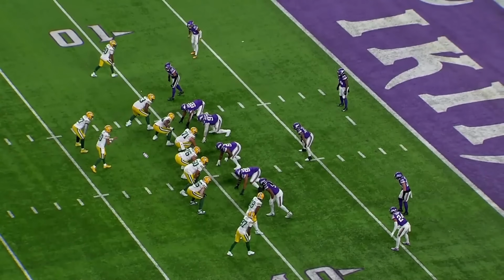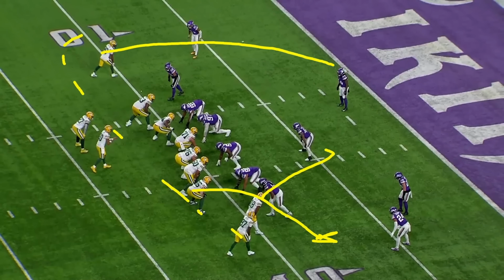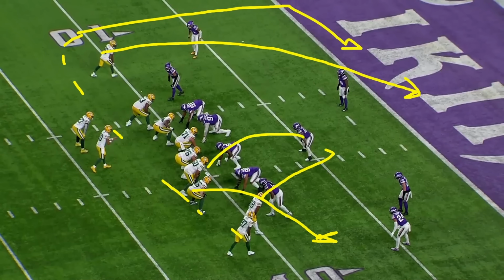Next play here, I absolutely love this from Matt LaFleur. So we're going to get the hitch again with the flat that Jordan Love's been throwing all day long. He's super successful with it. The Vikings are giving it to you, and you're going to pair that with a motion from Doubs, get him going on the motion off the ball. You're going to have a crosser in front of him, and then you're going to have him coming behind it on a deep dig. So Jordan Love right here is going to look at this side of the field first and read this concept. If it's there, let's take it.